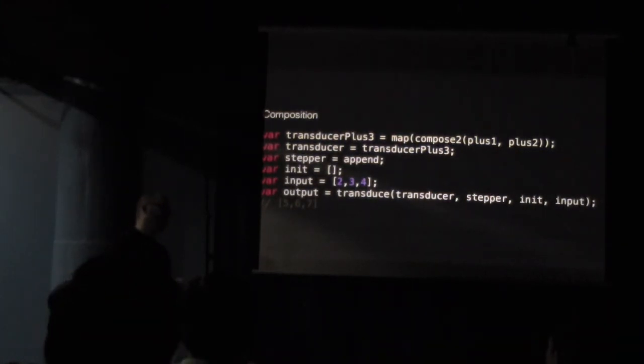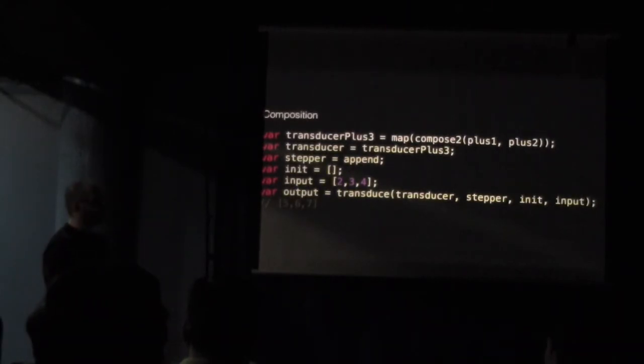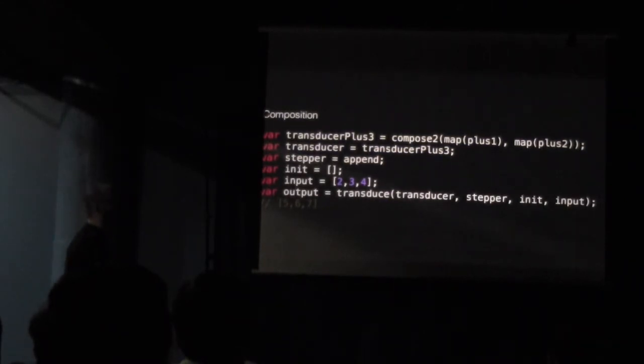It turns out, if you remember, the transducer accepts a transformer and returns a transformer. So it accepts an item that has 3 functions, init, step and result, and returns the same type of object that has init, step and result. So instead of composing the functions and then passing it to map, you can actually compose 2 different transducers, and it'll just work because of the way it's set up.